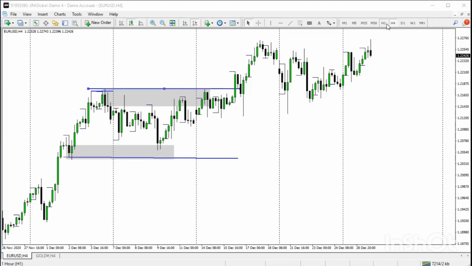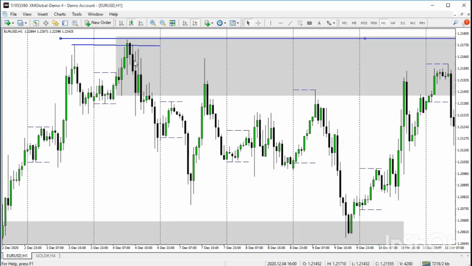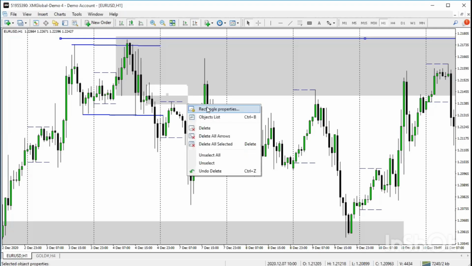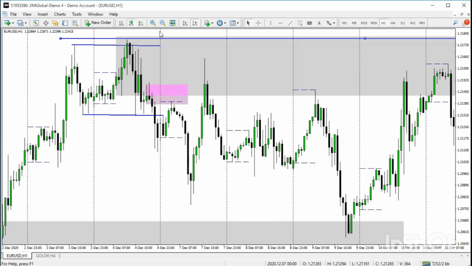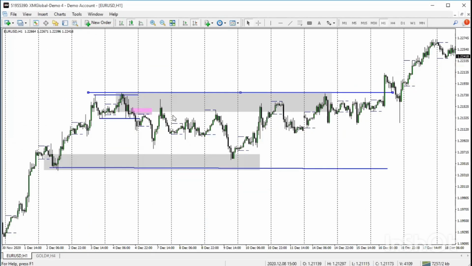Anyways, let's look at the, yeah, so this was 4 hour, right? Yeah. So 1 hour, this was the BMS. And this was the first return to order block, this one. So we are selling, but we are still bullish. We are selling a complex pullback to this order block, here.